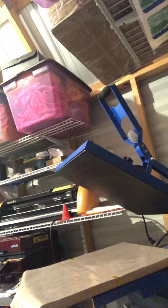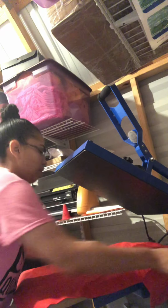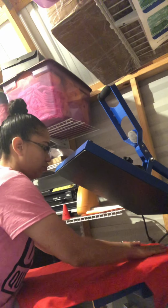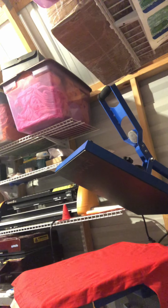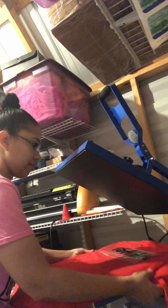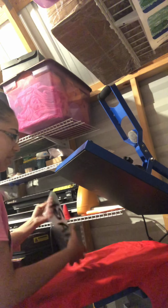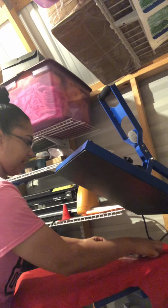Next, oh, totally forgot. See the back, guys. So what I do is I let it cool down for a second, turn it over. This one is a large. So it says on my list, Isaiah is the large brother. Let me find Isaiah's name. I usually just let the front collar tell me where it's going in the back. So I literally just put it right underneath the front collar that peeks through the back.